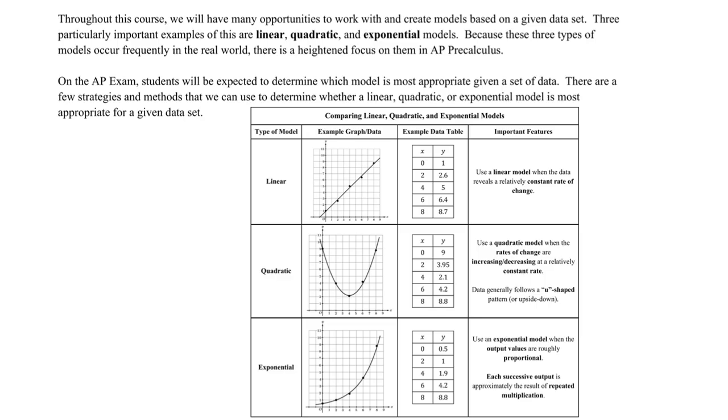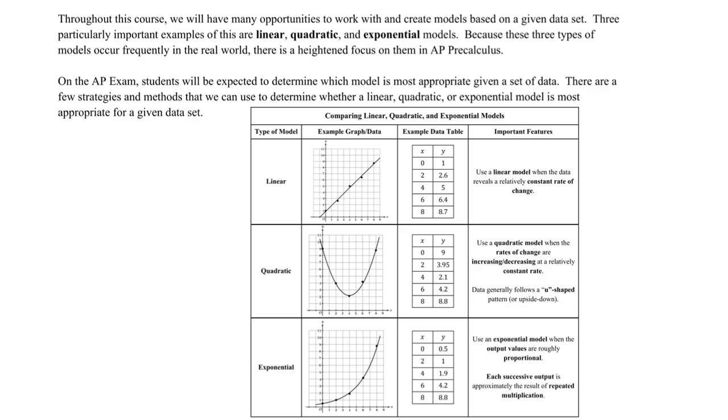So here in AP Pre-Calculus, the main models that we normally deal with are three: linear, quadratic, and exponential. That is because in the real world, we can model a lot of things after one of those three functions, okay? So on this AP exam, we are going to be dealing with linear models, because we're going to try and remember a line of best fit, that kind of idea. And remember, in a linear model, we have a constant rate of change, or the slope stays the same throughout the whole thing. All right.